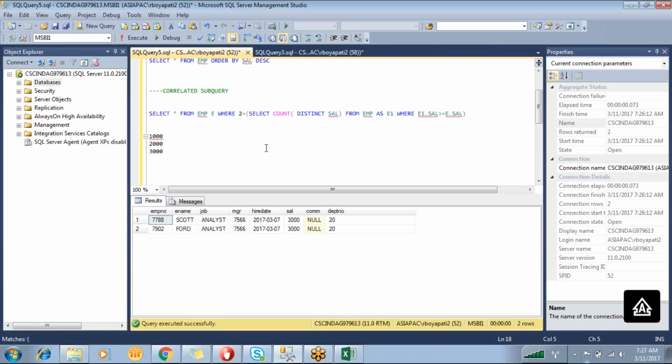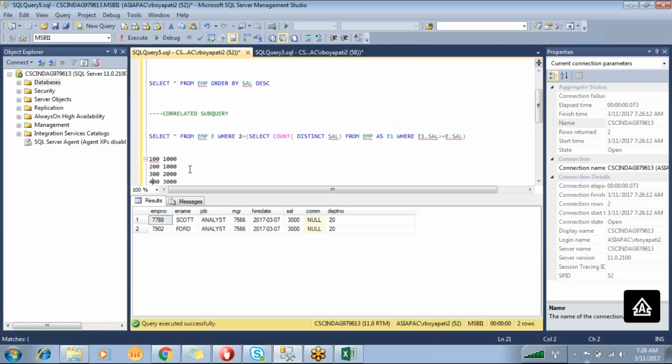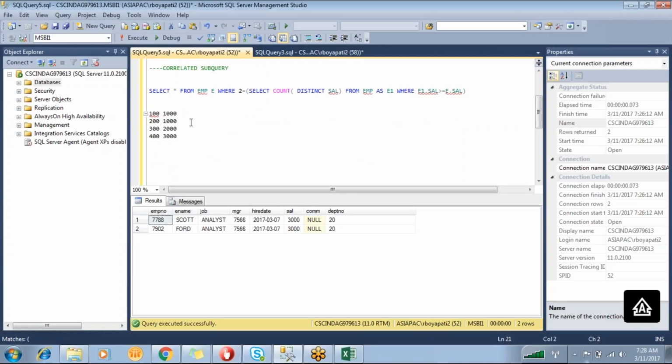This is employee number 100, this is employee number 200, this is employee number 300. And one more employee, for example, this 200 employee having the same salary, and this employee I want to make 300. This is 400. So now what is happening here? The first rank is for two employees, so the ranks are coming this way.